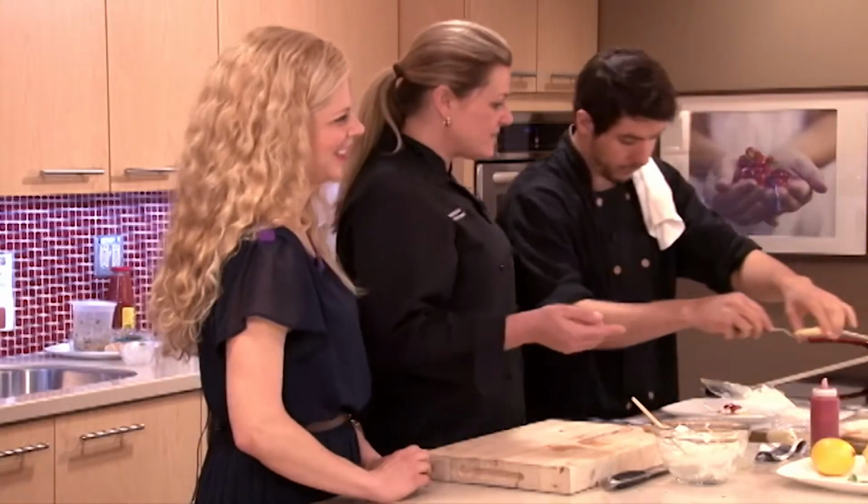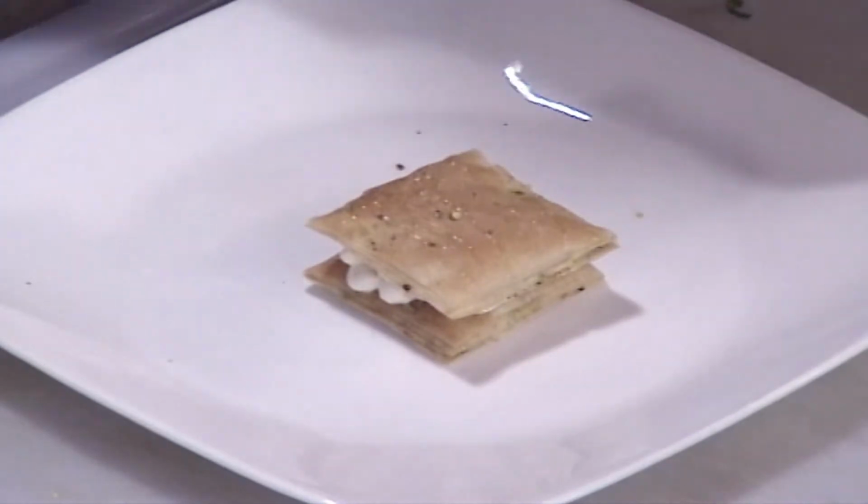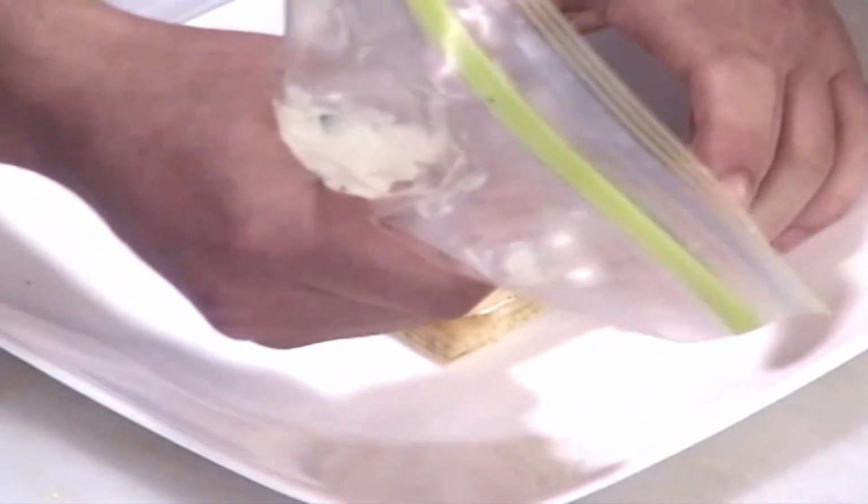And you could do that with strawberries. You do it with pretty much any fruit, right? Blueberries. Especially the ones that are really high in moisture.